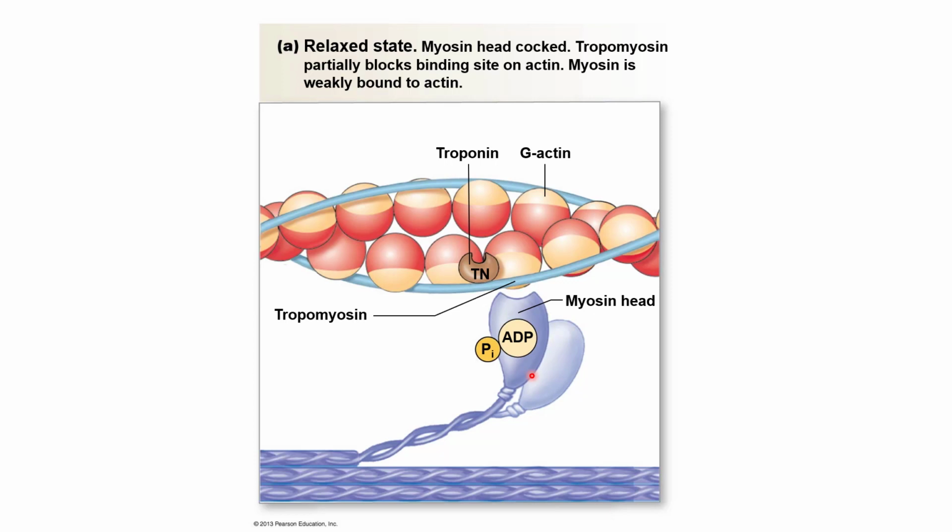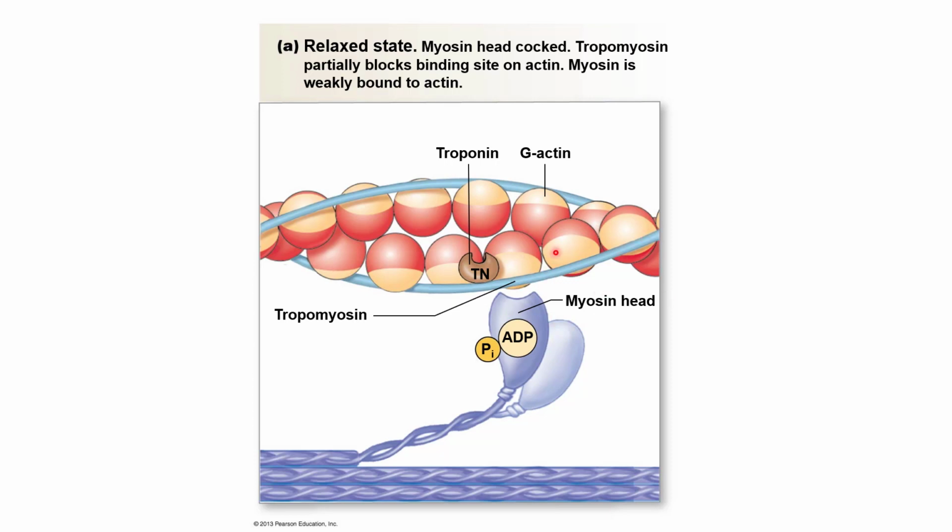So how does that occur? Well, if we look at the fibers themselves, what we see here, this is our actin and here's our myosin. All along the myosin protein, there are these active sites that we call myosin heads. This is part of the protein, and we have these heads that have a binding site that can bind to actin.